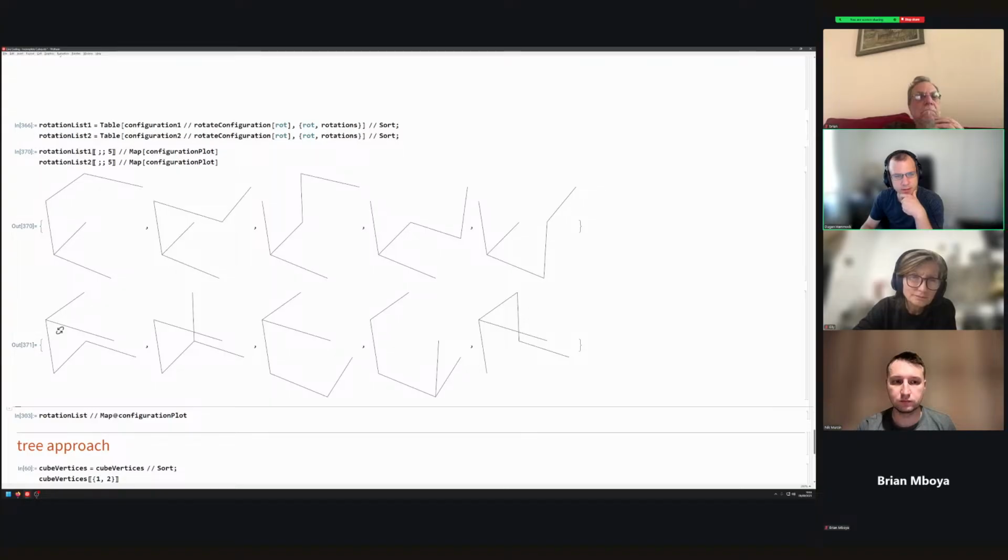Mirror images of each other? Does it contain a mirror? No way. Rotate that up there.